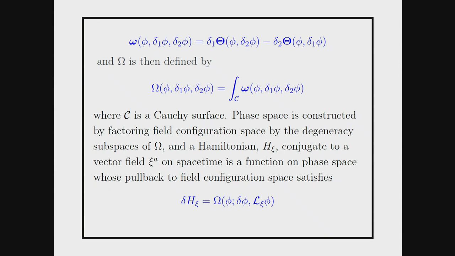There isn't, as far as I'm aware, any obvious way of doing that quite generally, but I don't care. That's not relevant to anything that still allows me to define the phase space. And then I can define a notion of a Hamiltonian, exactly the same way as I did. But now, in the particle case, the only dynamical direction was time.